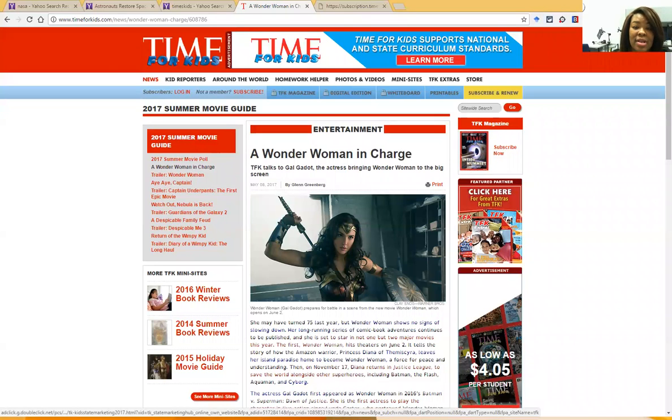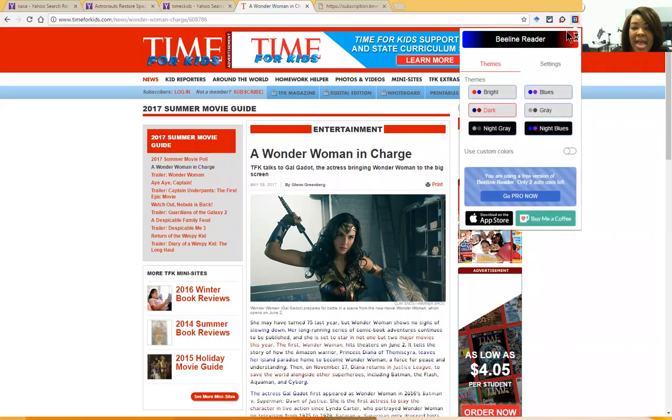We're going to focus on the free Chrome extension, BeeLine Reader. BeeLine Reader is an extension that allows students assistance with reading fluency using color gradients. Once you download BeeLine Reader from the Chrome Web Store, you'll see this icon here, and users will click on the icon, and then they'll see that they can change the reading or the color gradient to different hues.